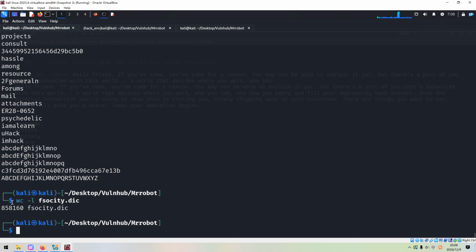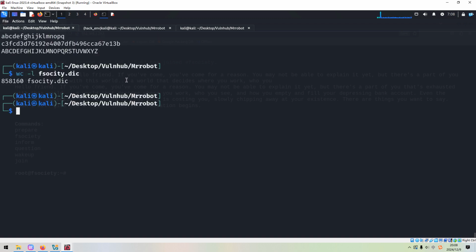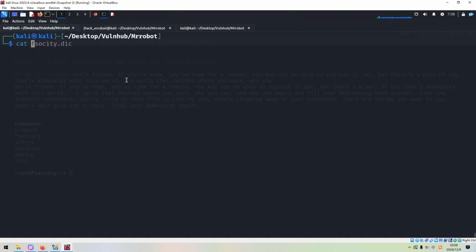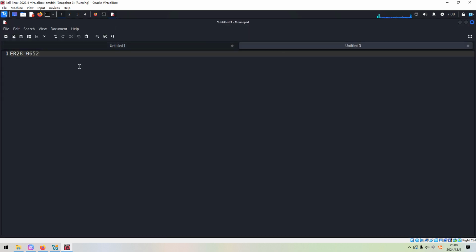A bit big, 858,160 lines or words. But now we can put it aside for a while. Let's go ahead. So far we have already got the first key, and we can copy and note it down in our notebook.